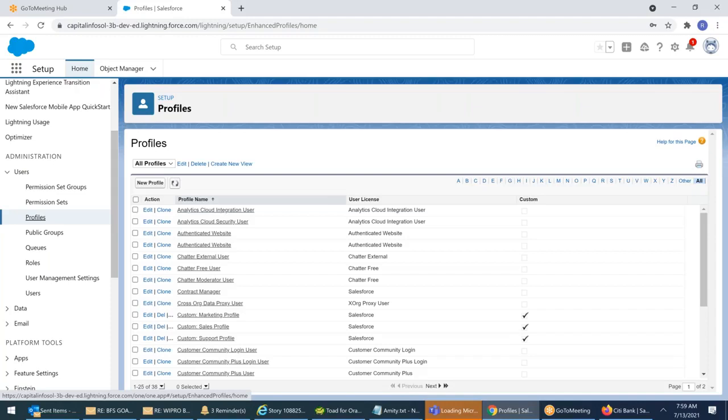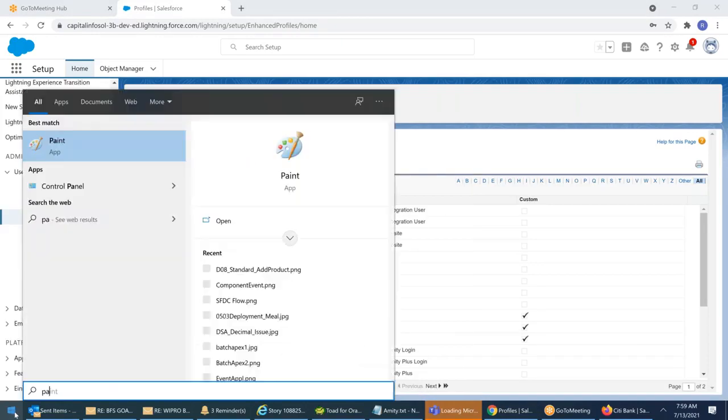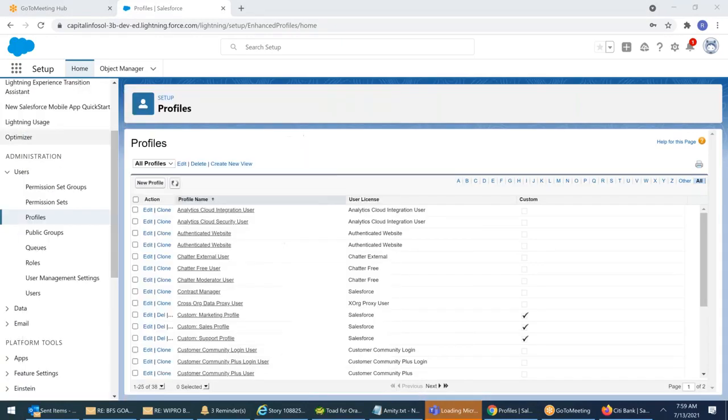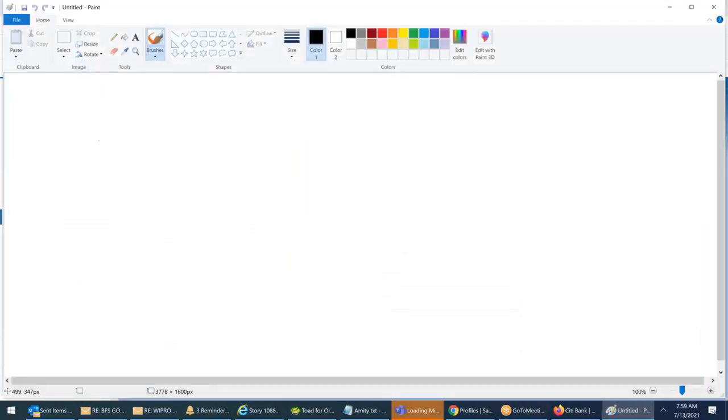Fourth point, one user can have only one profile, whereas one profile can have multiple users.